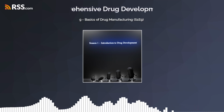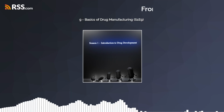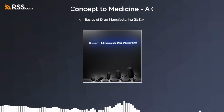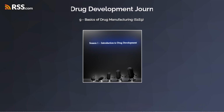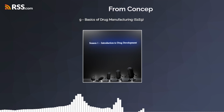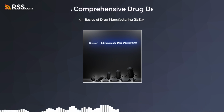Right. But then how do you know the final product is actually good? That's where those CQAs come in. CQAs, your critical quality attributes. Okay, so that's like the final inspection. Yeah, exactly. Those characteristics of the final drug that determine if it's going to work. So things like potency and purity? Yeah, and stability. You don't want it to break down on the shelf. Right. And even how fast it dissolves in the body. So CQAs are really making sure those pills are ready to do their job. You got it. And that's where all those earlier steps, like controlling those CMAs and CPPs, all come together to guarantee those CQAs.